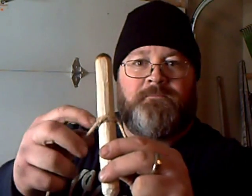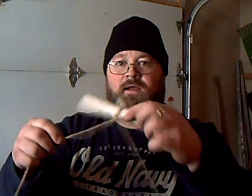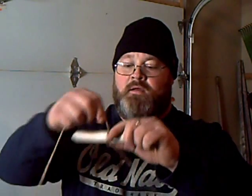Alright guys, so just to give you an idea of what I've done, I took my spindle and I tied a clove hitch on it, so it's on there nice and tight. And basically what you do is you take your line or your rope and you wrap it multiple times around. I usually start with 4 or 5 turns in one direction, so we're going this way. Now on this one we're going to wrap it the opposite direction, 4 or 5 turns around this way, and we'll snug it all up and see how much slop we have in our line.